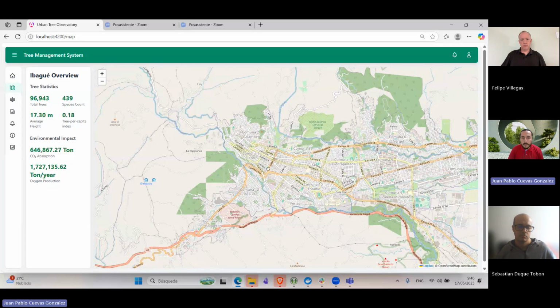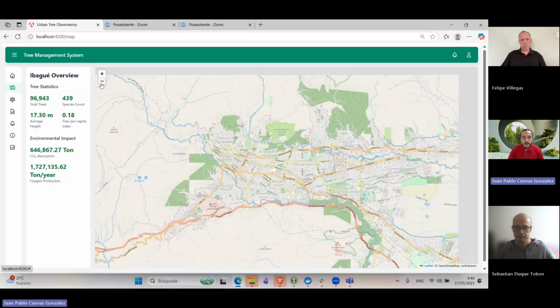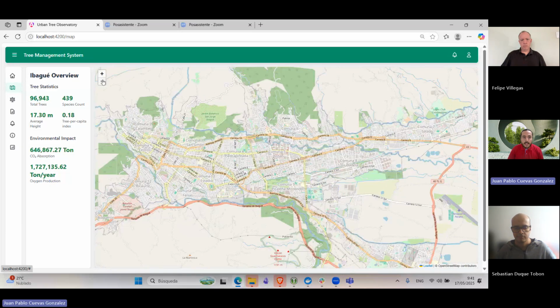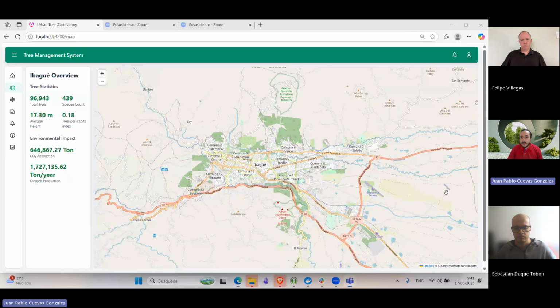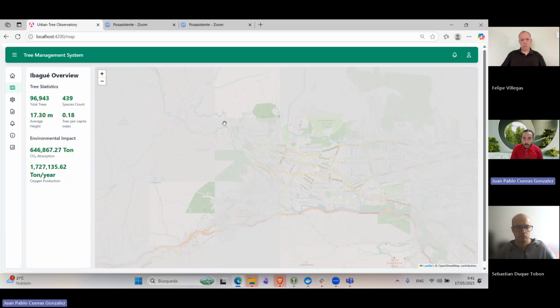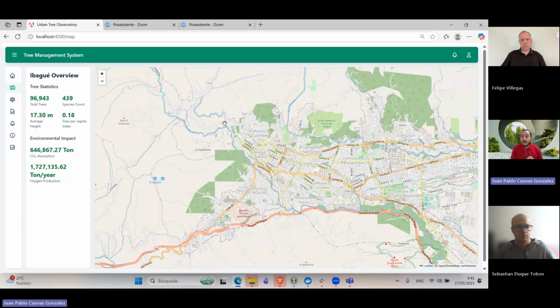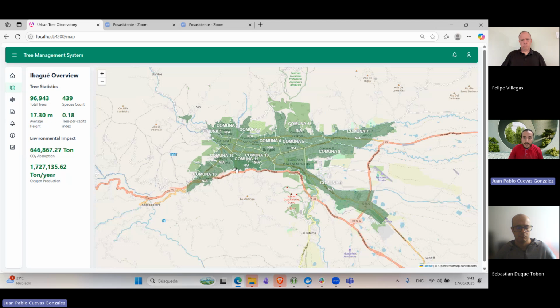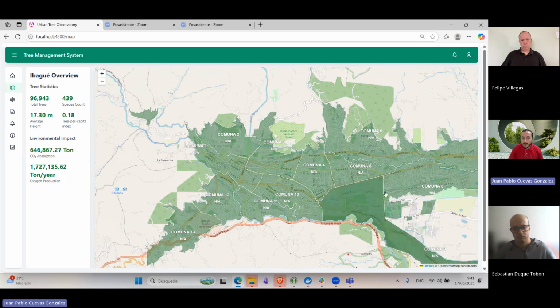This is the information, the map visualization here, correct? So the idea is that in the future we can see the data of the neighborhoods of the urban trees. For example, this is a real-time integration. We use, for example, the API of the Comuna, which is the name of this geographic section in our city. So these polygons, we are making a request to the API from the backend, from the database.